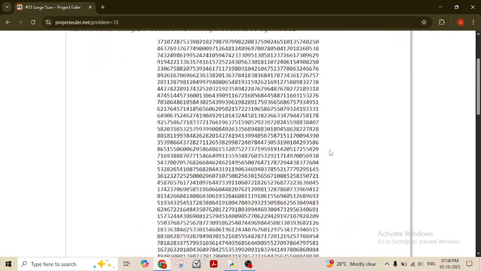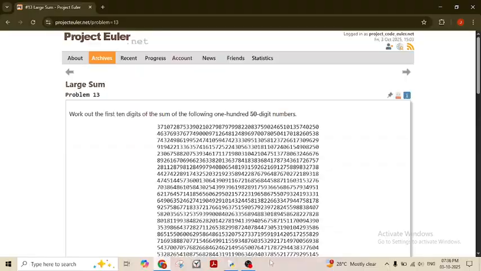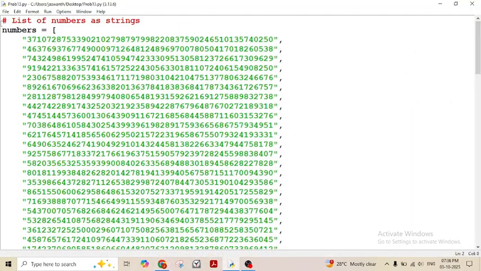First of all, don't get scared of seeing this large number. We'll be making it simpler by using code. Okay. So here you may ask, what does this actually mean? Starting with the hashtag, this is called a comment. This helps the user understand what the code is doing without reading it. So here they said list of numbers as strings. Here we've converted each 50-digit number into a string, and there are 100 of these.